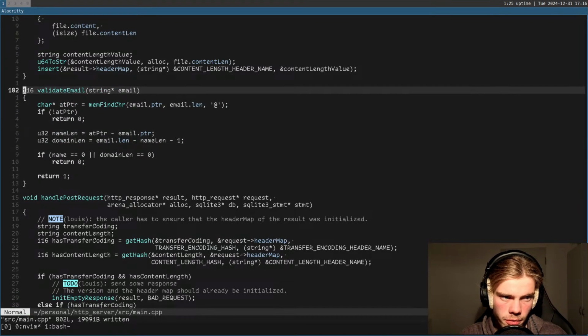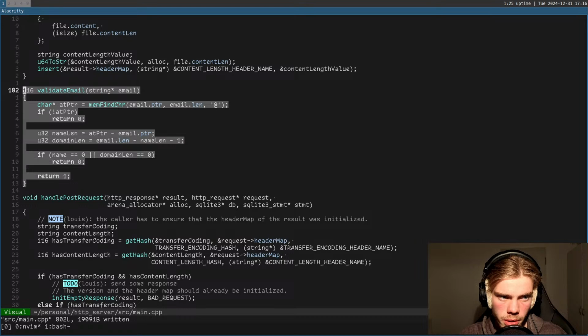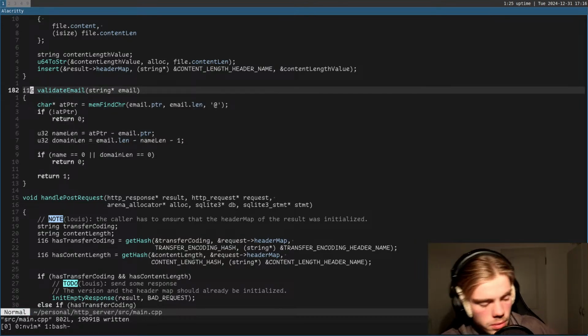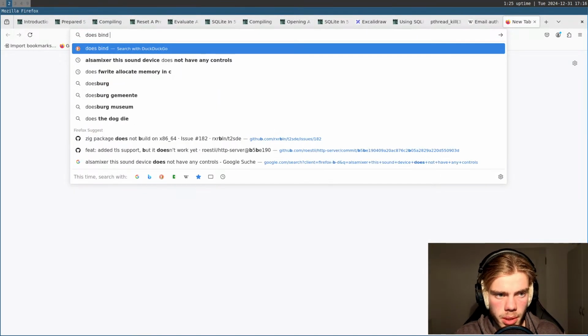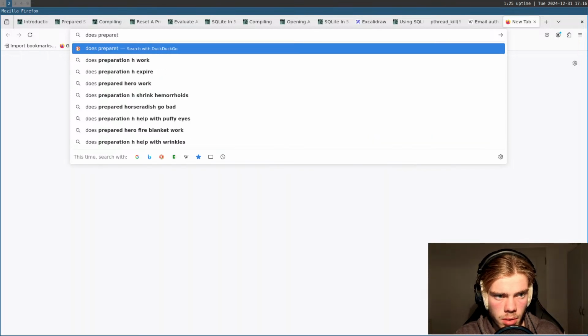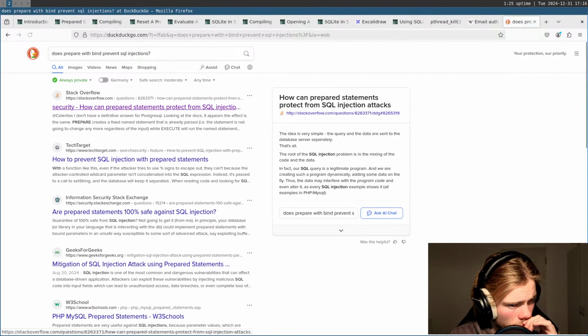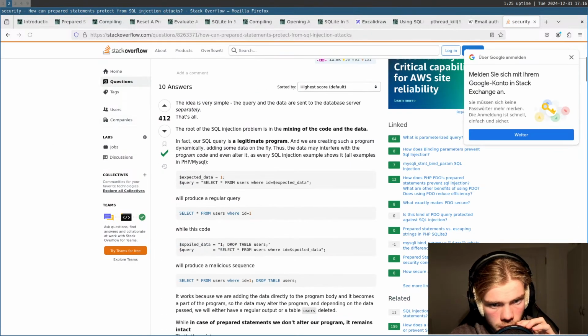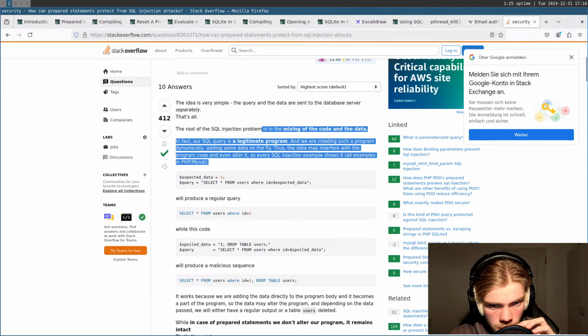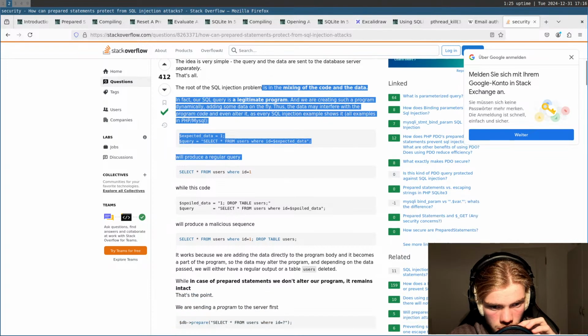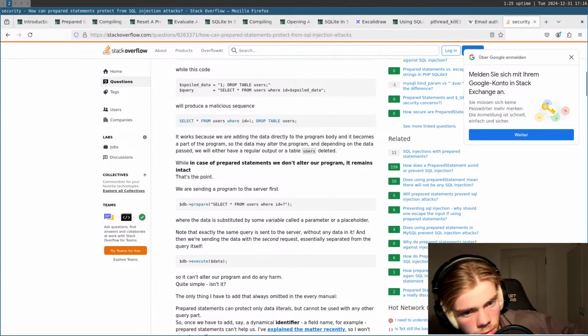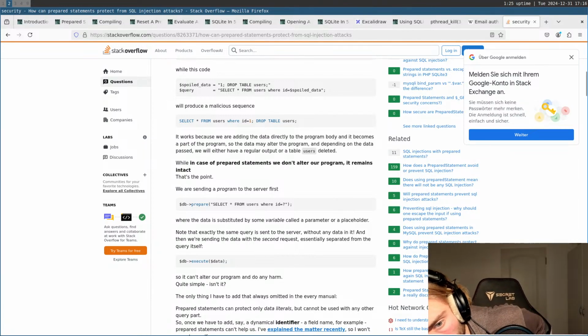So I think this in and of itself could potentially have issues. Does prepare with bind prevent SQL injections? We don't alter our input and it remains intact.